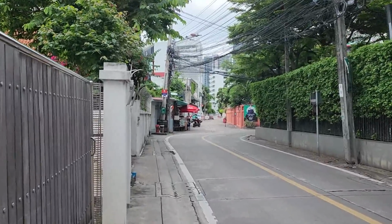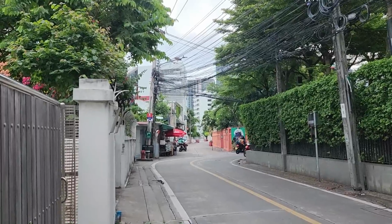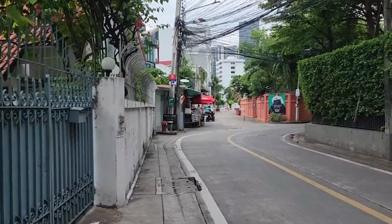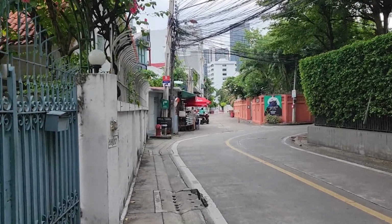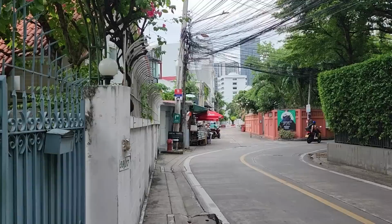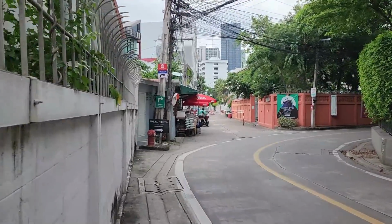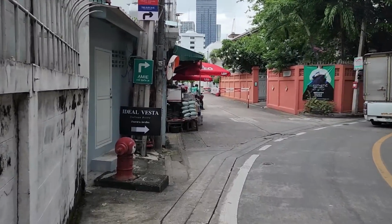Now where I'm going, straight across, way off in the distance, if you could see the tall grayish building, that is Thong Lo BTS. I won't call it a shortcut to go straight because you're not going to get through there 75% of the time. But if you go where that motorbike is in the gate, if you just kind of walked with a little bit of authority past the guard and walk to the end of the way there's an apartment building where sometimes you can cut through the little parking area. It's certainly not meant for shortcut traffic, but it can be done. I'm not going to even bother doing it today.